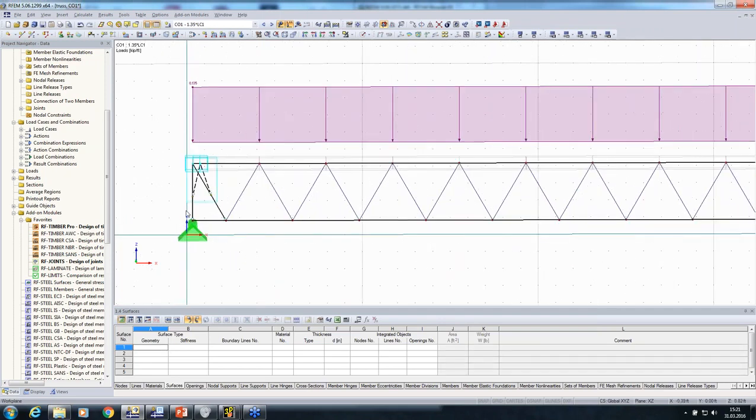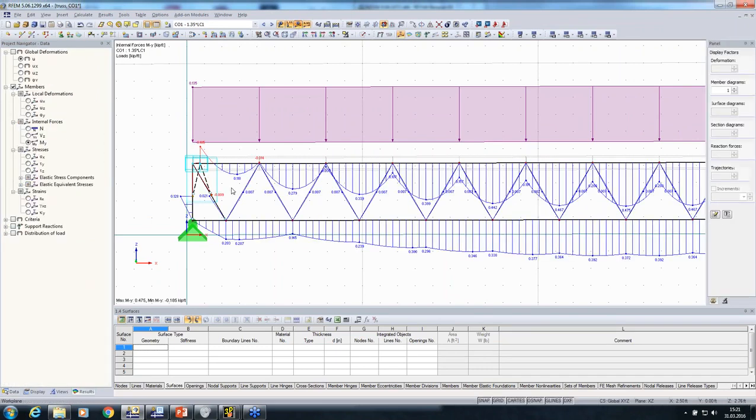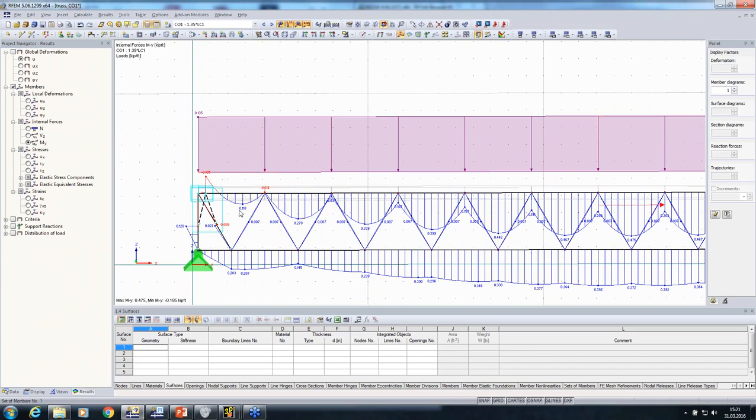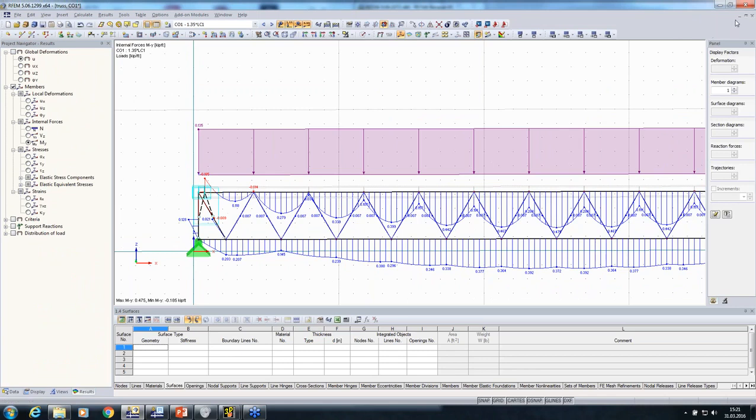But what it did during the calculation is just what I said. It made its own eccentricity, changed it here, and if you look at the inner forces right now, you see, okay, I have now also some negative moment here at the end where it was 0 before, and that's because of the more stiffness I assign with the dowels. Okay, that should be it.